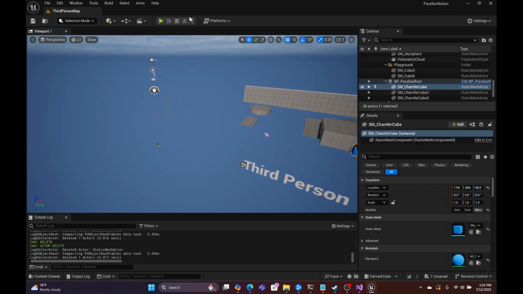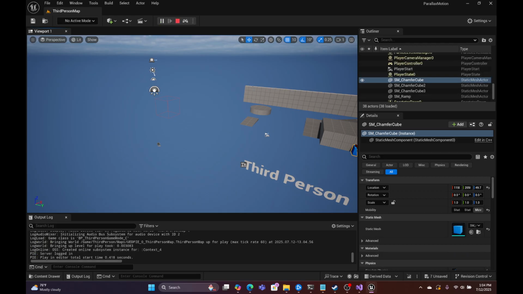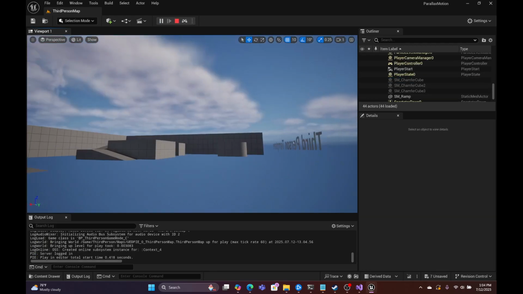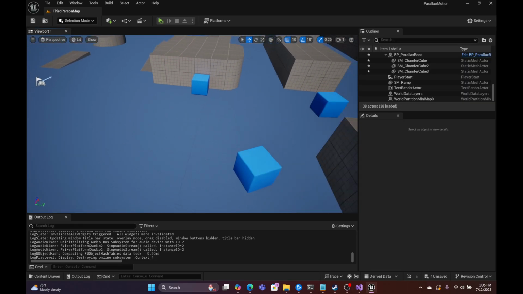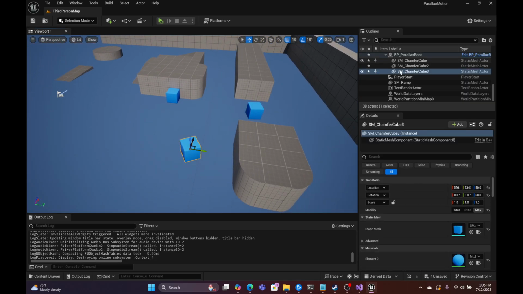Alright, so now, is it going to work on simulate mode? No. Turn gravity off.